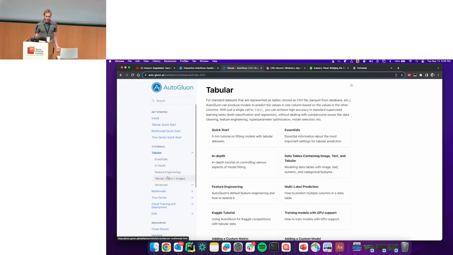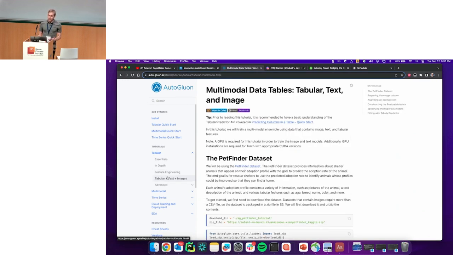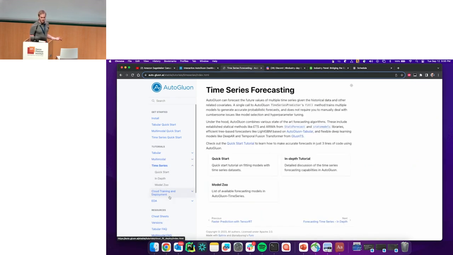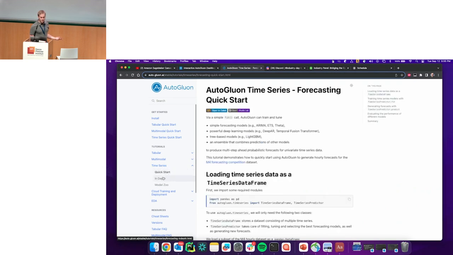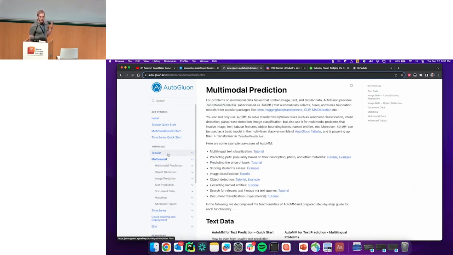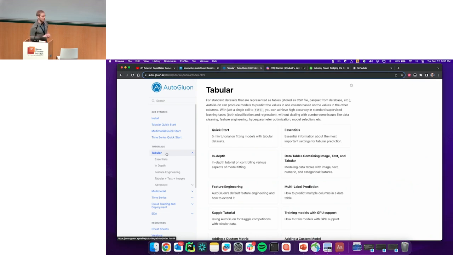And so if you want to run tabular plus text plus image, you can open in Colab, select a GPU instance, and just run that. Or if you want to do time series, quick start, or multimodal, right? We have a lot of tutorials. Some might say too many, but yeah. So that's that.